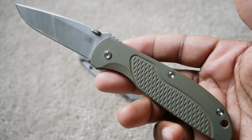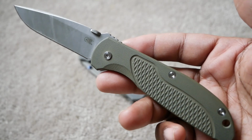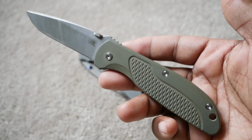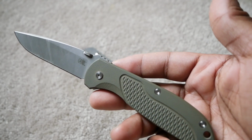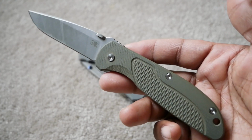You know, when they're putting out the XM18s and things of that nature, I just feel like there's a big push behind them. They put out all the hardware, they put out all the scales, they show you what models are coming out. All the retailers really pump those XM18s. When these come out, it's kind of like they show up on a website, they sit there for a long time, and then they kind of just slowly disappear, never to be talked about by the public, retailer, or Rick Hinderer Knives.